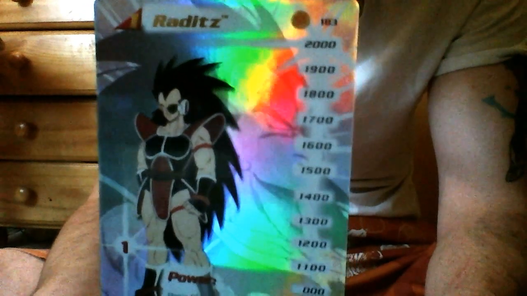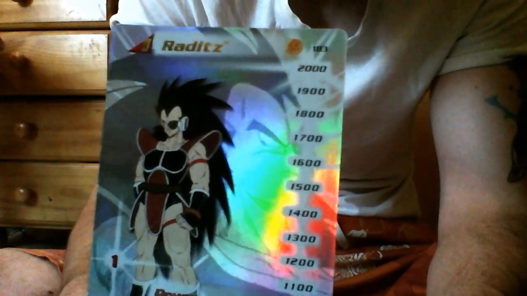And I also have Raditz here. I won't show all his cards, but here he is at level 1. Not amazing, but pretty cool. Again, he's got a big background picture there. And I actually kind of like Raditz as well, but they all couldn't be good, otherwise there'd be no bad guys other than Frieza. I thought I'd just quickly show you some of the non-personalities.